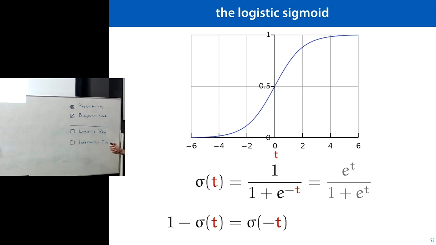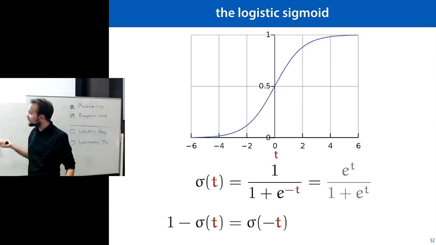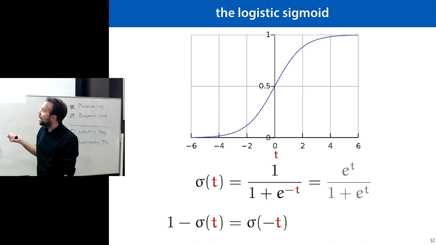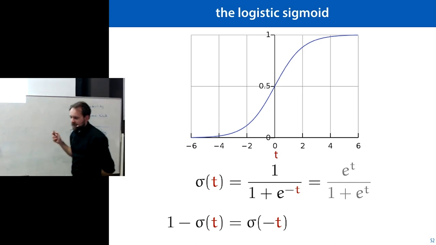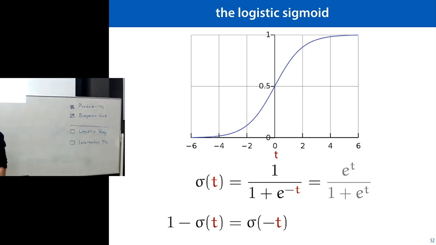And there's a nice property of the sigmoid function, which is that 1 minus the sigmoid function is the same as the negative of the sigmoid function, which is basically saying that because the range is between 0 and 1, flipping it around vertically is the same as flipping it around horizontally, which you can see from the shape. If you flip it around like this, you get the same shape as if you flip it around like that. And these are the two ways of flipping it around. These are interesting properties that we'll use later in a derivation. Don't worry, you don't have to memorize them, but we will use them.